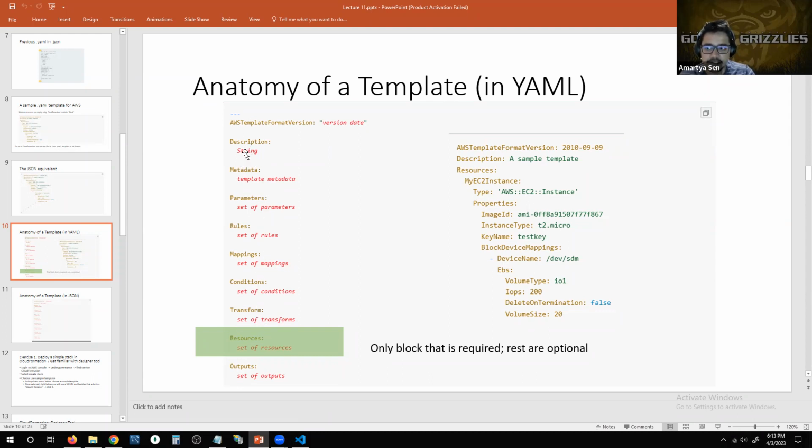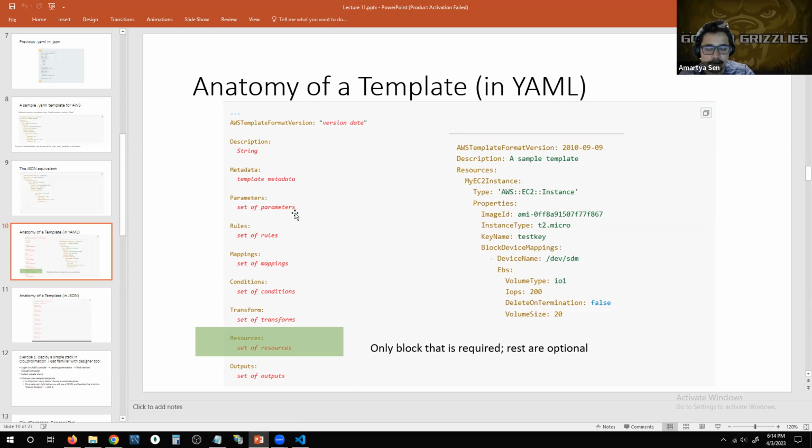The other stuff is mostly, for example, Description and Metadata, which are self-explanatory. We don't have to explain much about what could be in Description or in Metadata, right? Parameters is if you want to provide some input parameters. Remember when we were launching our EC2 instances, there was a field where you can specify user data, right? That will be executed once the instance has been provisioned, right?